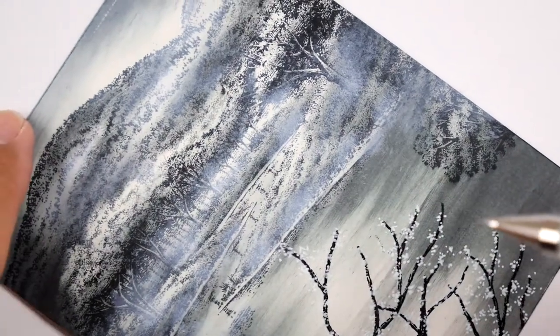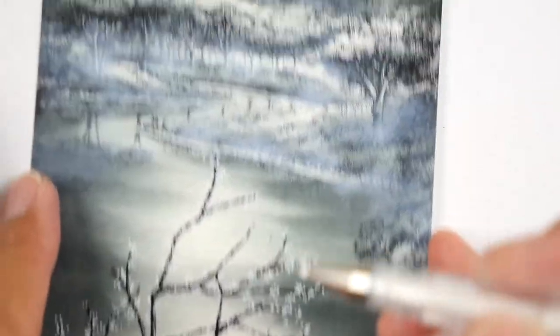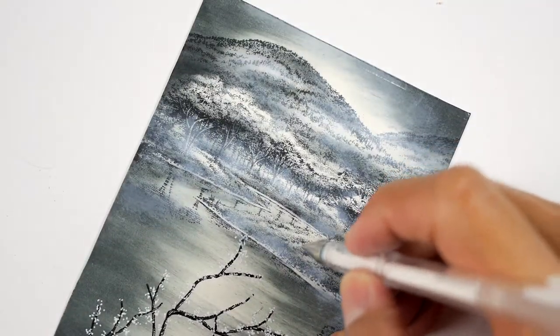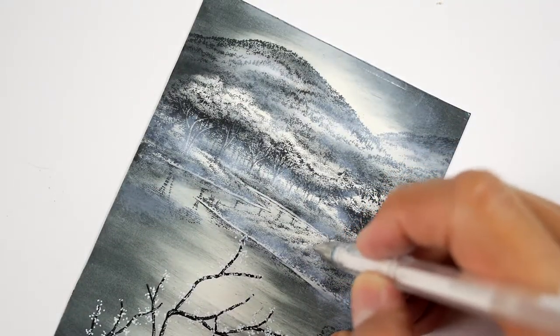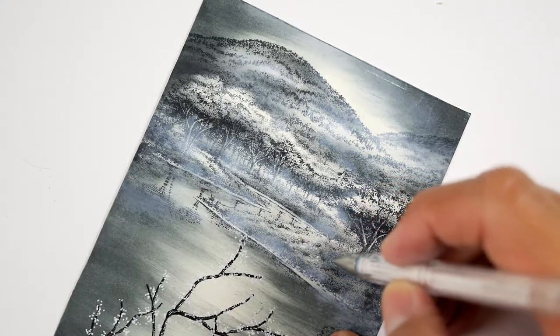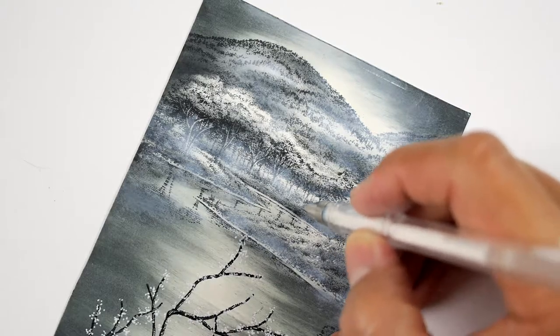Okay, now, let me put a few little highlights on some of these areas out here as well. Okay. But I don't want to bring too much of this texture in the background, because I want that branch to really stand out, but I don't know if I want it to be the only thing with that texture in there.